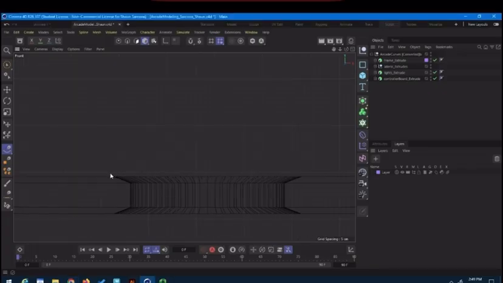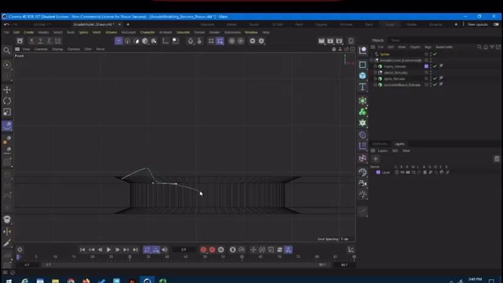So I'm just going to draw first a little platform. So I want to keep this indent, okay? And I don't want to lose that. So I'm going to keep the indent, so I'm just going to go about here. And then you can see this is the pen tool like this, so I'm just going to go a little bit up like that. And then I'm going to go down here like this. And then I'm just going to click like there. That should be sufficient. Okay, then I'm just going to switch back to my move tool and click off. There we go. So that shape right there. Now we're only drawing half of this, and eventually it's going to revolve around.